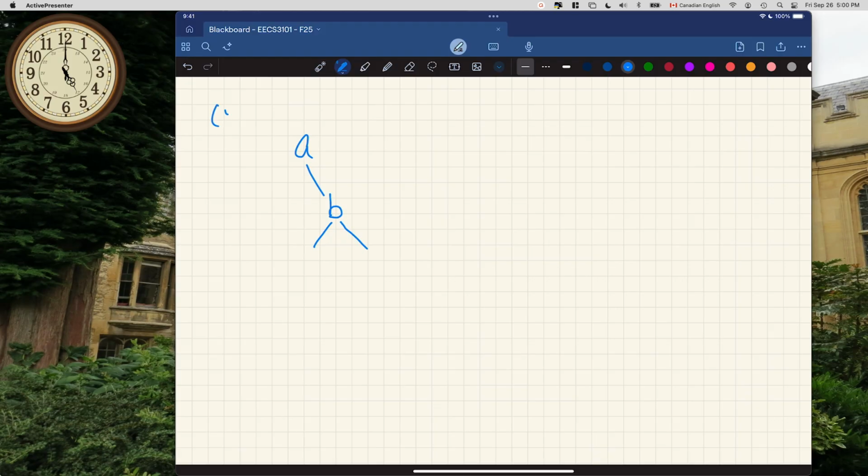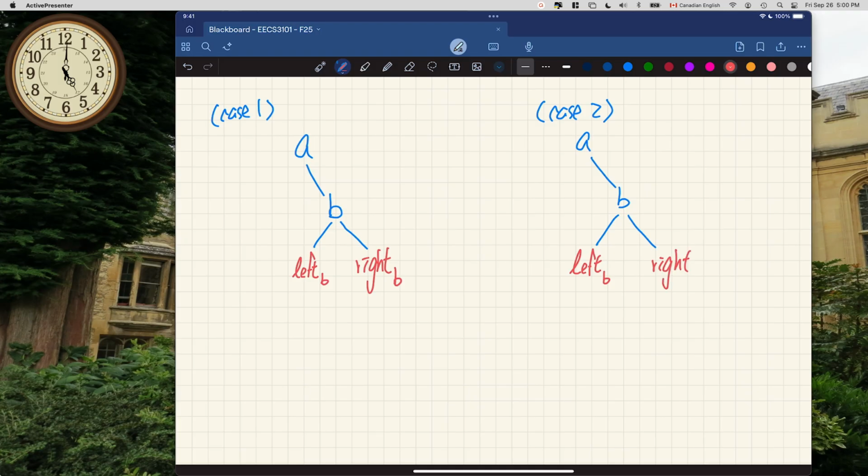Case 1, and also case 2. We have A here, then B here, and then two children. This is the left of B, this is the right of B. And this one here, again, is the left of B, and this is the right of B.